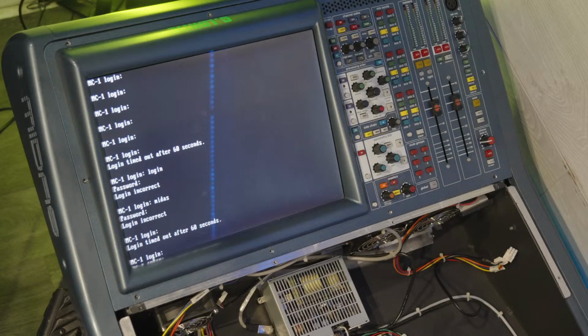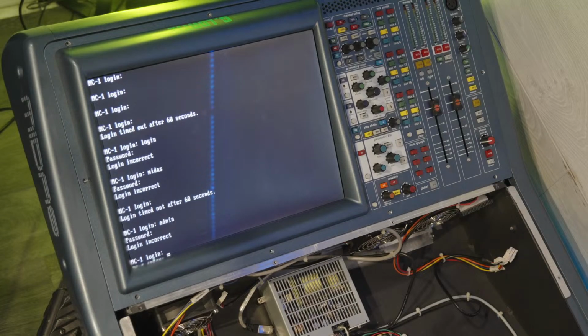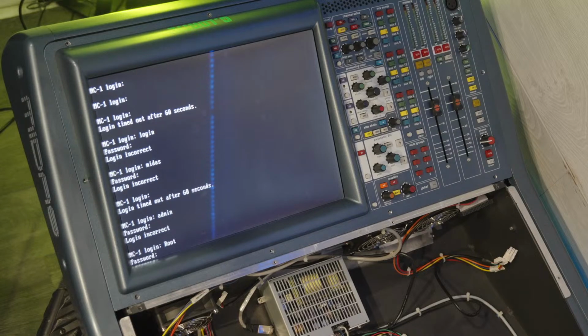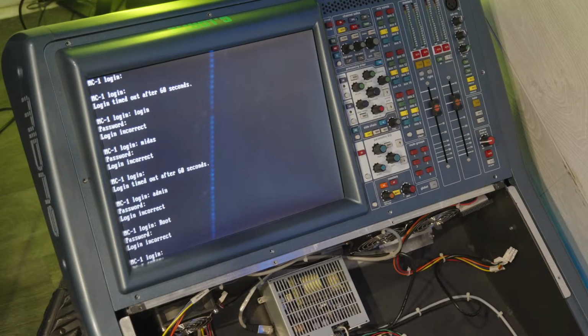Let's try another admin. No password. Or, do I need the cap? Should I go root and capital P root password? No. Yeah, oh, this looks fun.